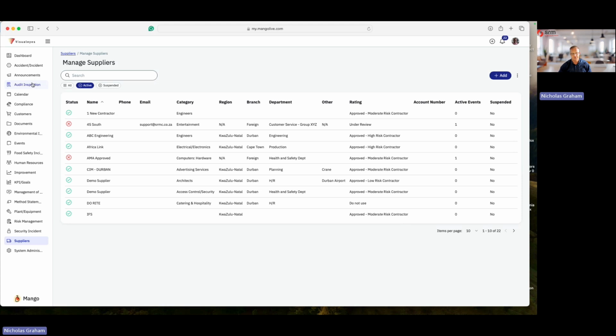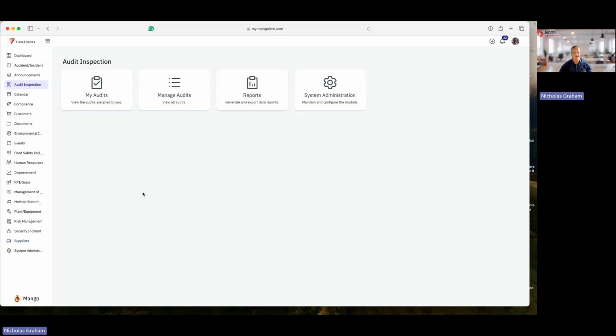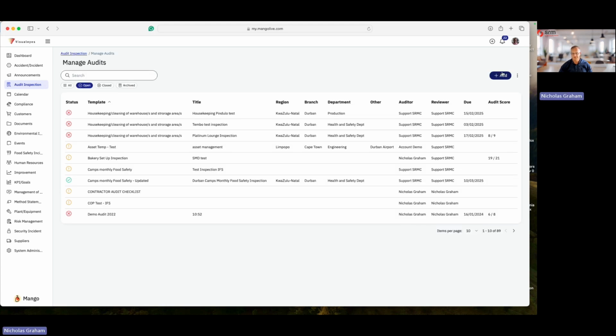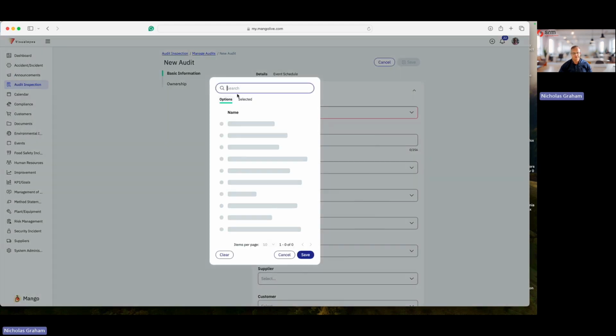Let's say now I want to go and do an audit on that particular contractor. So here I can go into manage audits. I want to do an audit on that external provider.